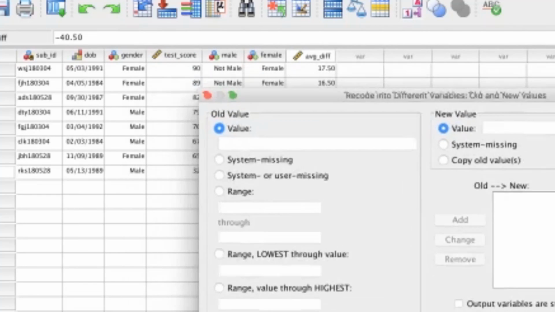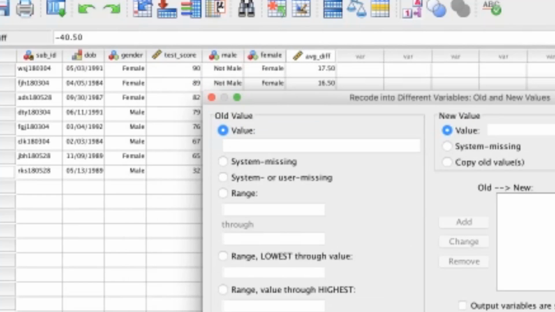So over here, my old values, I know that I have numbers, and I want to get to letters for the grades eventually. I do not recommend changing numeric information as an old value to a string variable. I think a much cleaner way to do this, even though it's an extra step, is to actually change numbers to numbers and then give value labels to the new set of value numbers. That's what I'm going to do here.